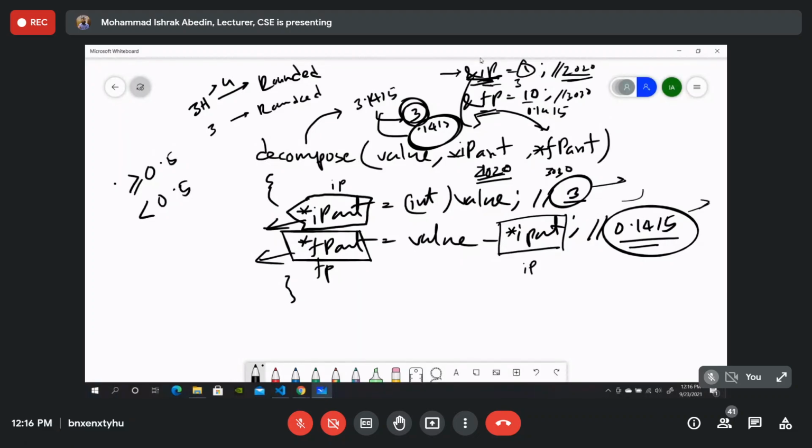Sir, if we use an integer or double type function instead of a void function, is it possible to get these two values returned separately? No. You can get only one value back. Like if you write an integer function, how can you return two values? You can return one integer value, right? Yes, sir. I get it. If you write a double function, you can return only one double value, right? Are there other ways to return multiple values? Yes, there are.